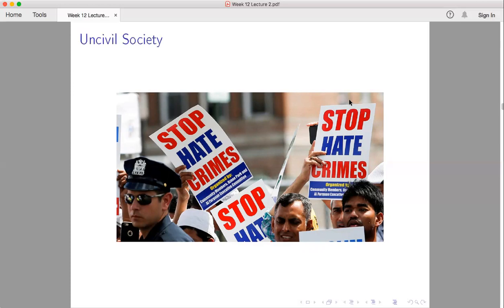And we might think that there is an inherent negative relationship between the growth of these uncivil, illiberal groups and democracy, simply because these groups do contribute to things like polarization between different groups in society, which tends to kind of hollow out the middle of the political spectrum and make politics much more extreme. So that's difficult for democracy. It increases violence, and we all know that conflict and violence is often not very productive of democracy. So in general, we tend to think of uncivil society groups being negatively related to democracy, and these more traditional civil society groups perhaps having that positive relationship.